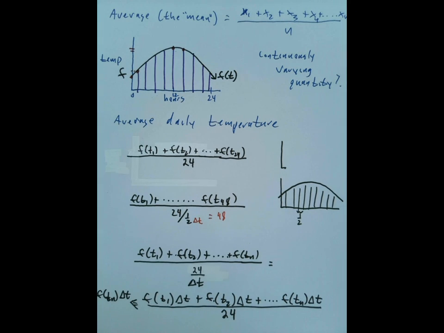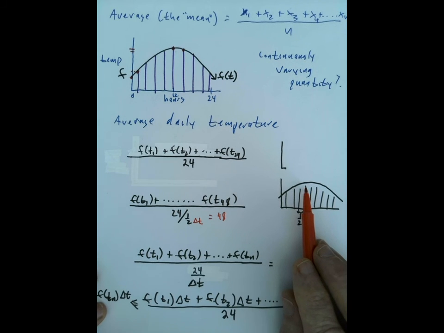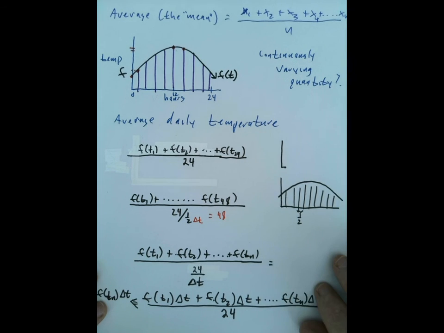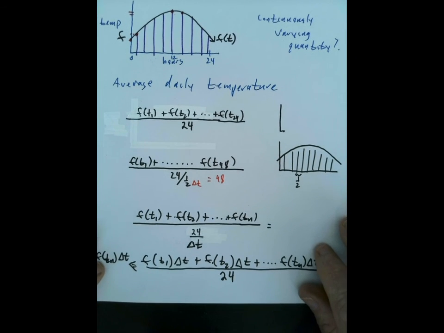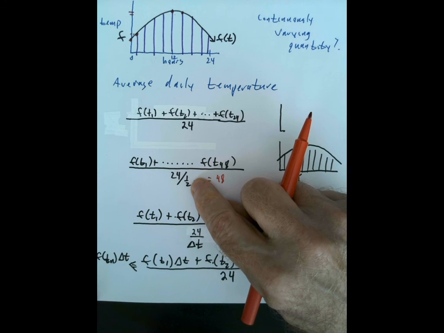Okay, so maybe this is starting to look like a Riemann sum, because it would be the width of the interval and the height, which is what we did to do a Riemann sum. And then more formally, if we wanted a more precise measurement, we could take it every 15 minutes, which would be every quarter hour. So we could divide by 1/4 here to find out the number of intervals, right?